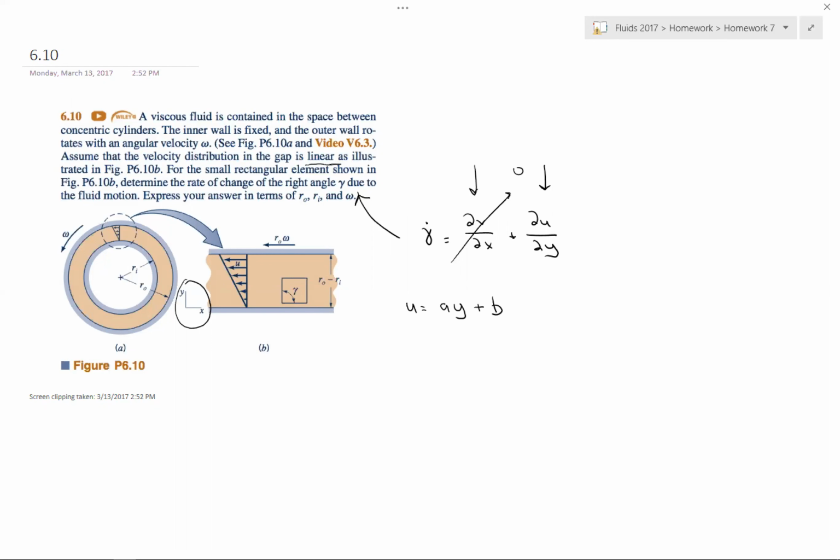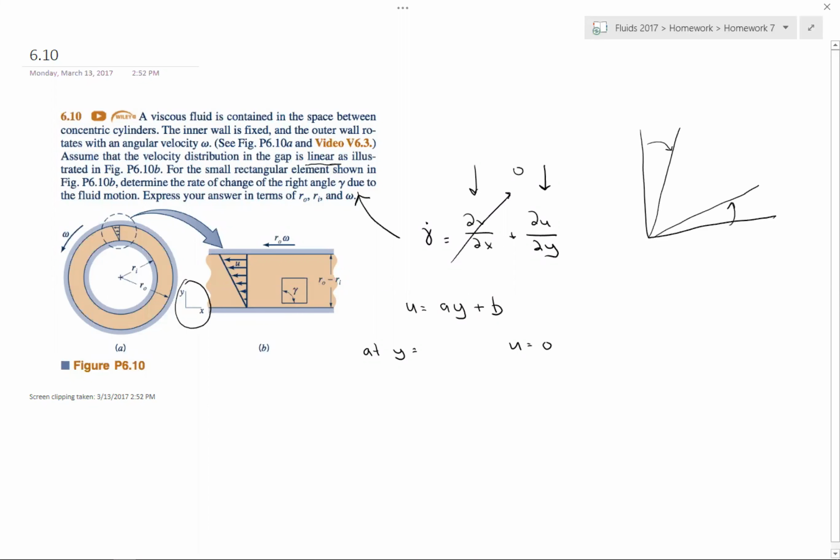I'll start right now. So dv dx and du dy, when you say the relationship, if you remember when we were looking at that, remember this? And we had an angle that was going like this and an angle that was going like that. That was angular deformation. And one was in the x direction with respect to b, and the other was in the y. All right, so at y equals ri, it says there, the inner wall is fixed, u equals 0. So we have to find both a and b.